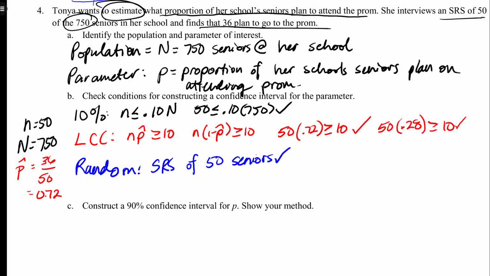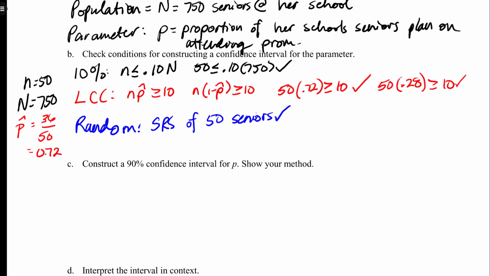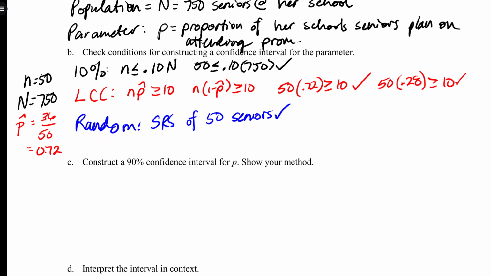So now what this tells me is that I've got that normal distribution. I have a condition where I can check my spread of that normal distribution, and I should be relatively free of bias. So now I can go ahead and finally construct that 90% confidence interval. So let's go ahead and think about what that formula is. It's written up at the top of your notes, but let's write it out again.